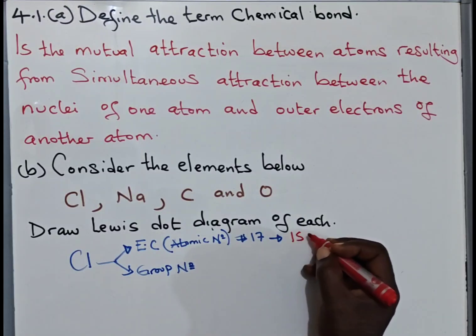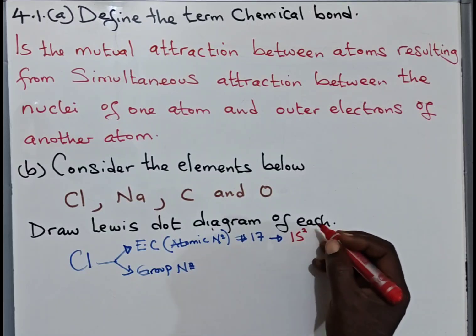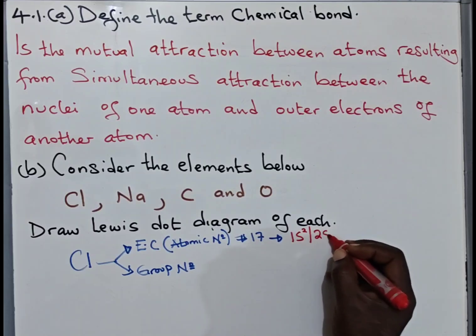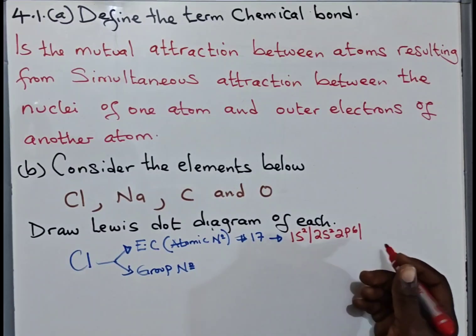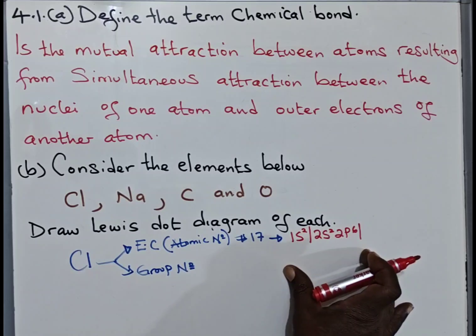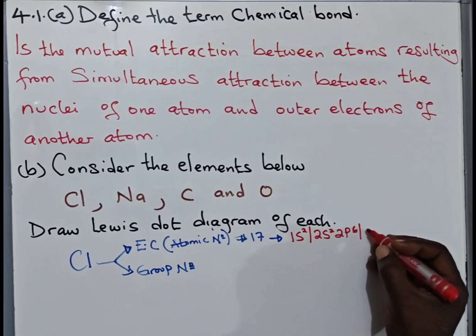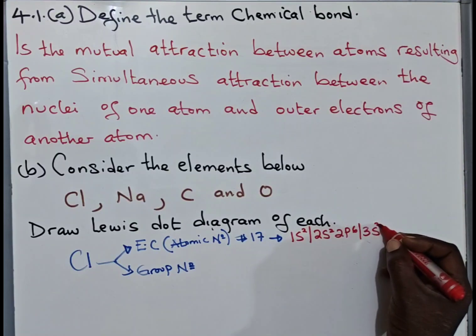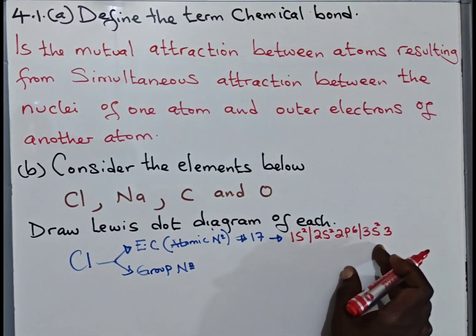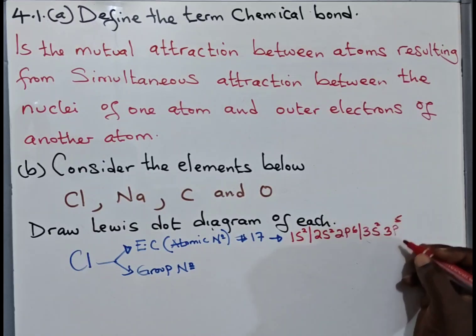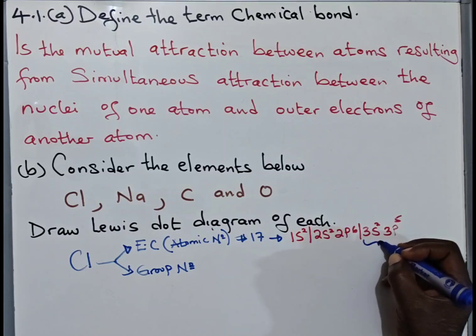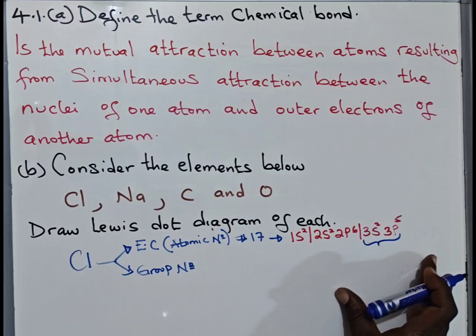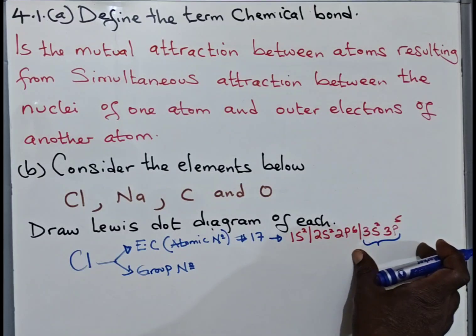We know that the first energy level is 1s and takes up a maximum of 2. The second energy level has 2s taking up 2, and 2p taking up a maximum of 6. When you do the count here, we already have 10 electrons distributed. So we go to the third energy level, which is 3s, 2, and that gives 12, then 3p, 5. So what you have here is the electronic configuration of chlorine. Here we have the number of electrons in the outermost shell, which we call valence electrons. It's these valence electrons which we distribute.